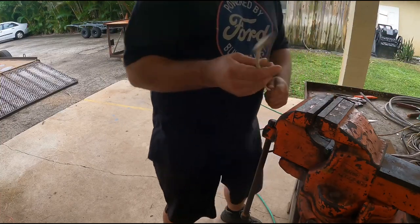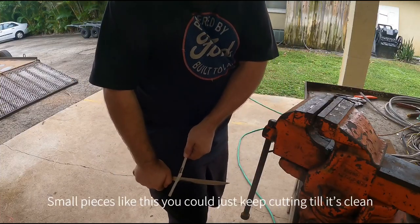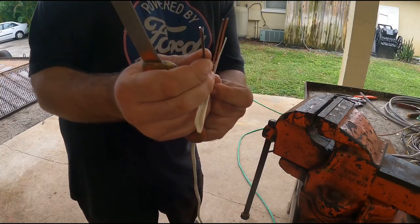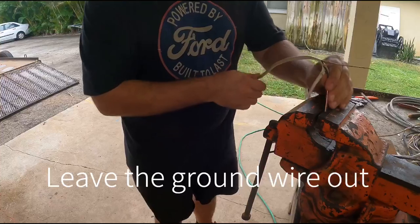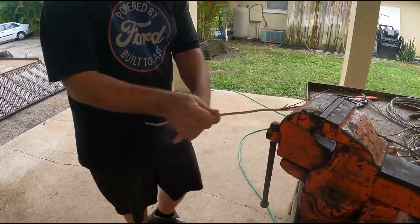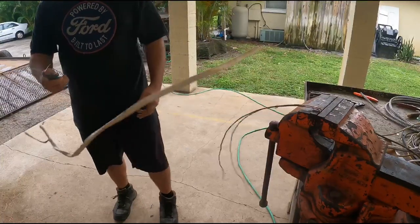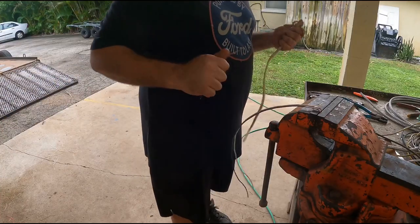For romex, use your fillet knife — fillet one side to expose the copper. If you do it right you can cut it all in one shot. Then leave the ground wire out, put the two copper ends in the vise, get all the kinks out, and take your linesman pliers or vice grips and pull that ground wire out of there to peel the case off. You can do that with 20-foot lengths — I wouldn't recommend going over that.